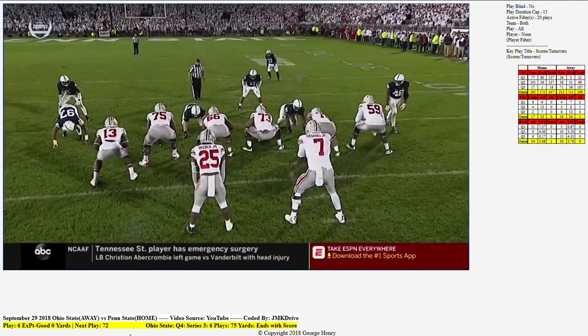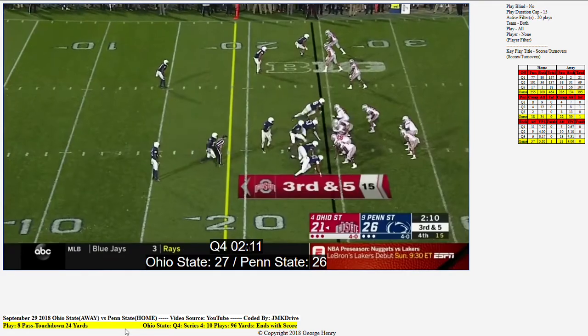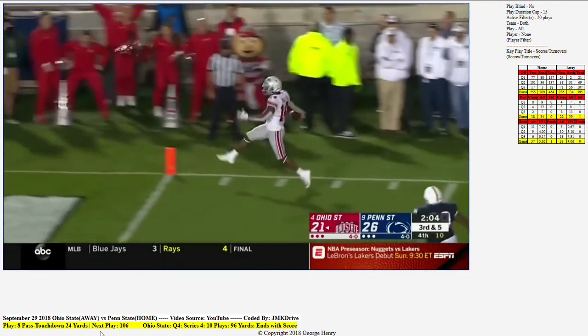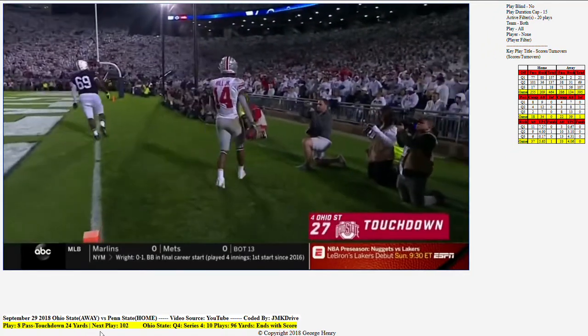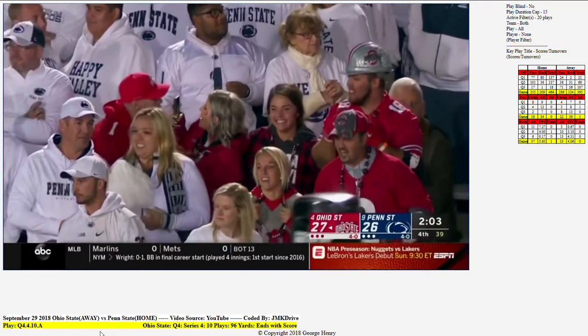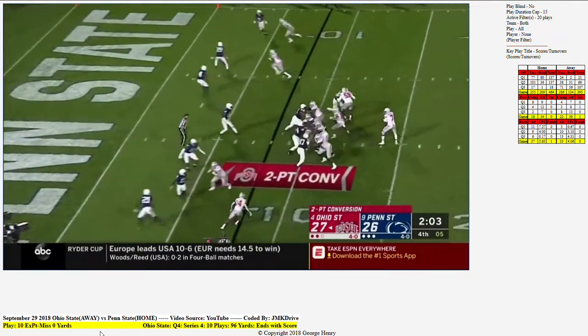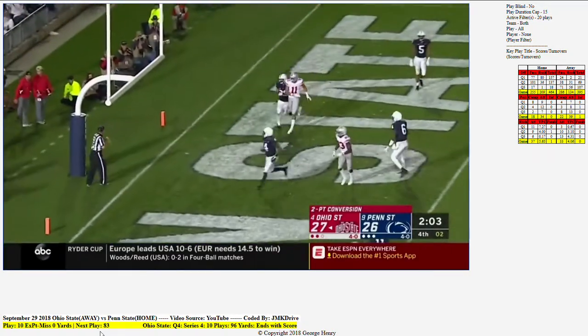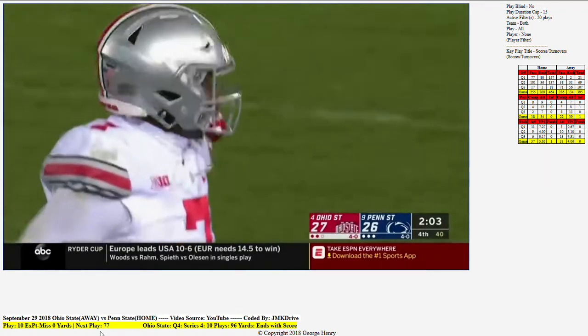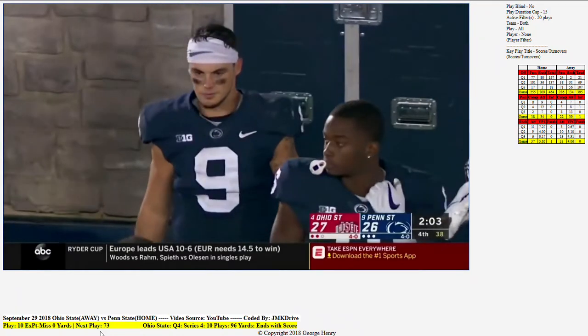So the way that Ohio State finished this off is interesting. We should go to the final score here. So this is a 24-yard touchdown pass. And that takes it to 27-26. But Ohio State's going to go for 2. And they miss that. So there is the possibility that if Penn State got the ball back and got close enough to make a field goal, that they could win this thing. But it didn't turn out that way, and that's the end of this game.